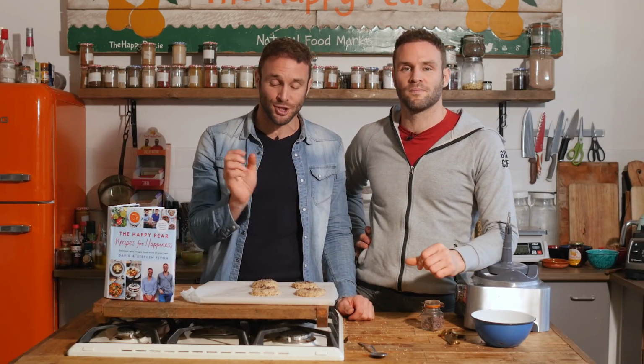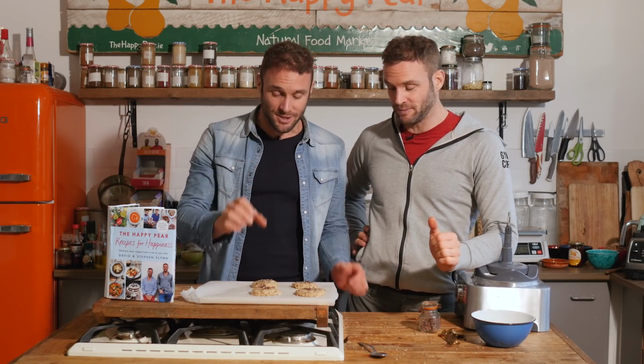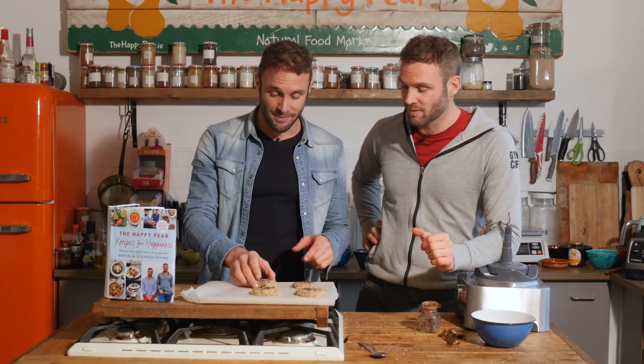With making raw vegan cookies, there can sometimes be a compromise. If you did not want these to be raw, chopped chips will obviously take it to the next level, dark chopped chips that are vegan. And a tablespoon or 2 of coconut oil will add more fat and make them more indulgent. However, we wanted to make these super clean, super quick and really good. They're really good. We ate 2 of them, so sorry about that.